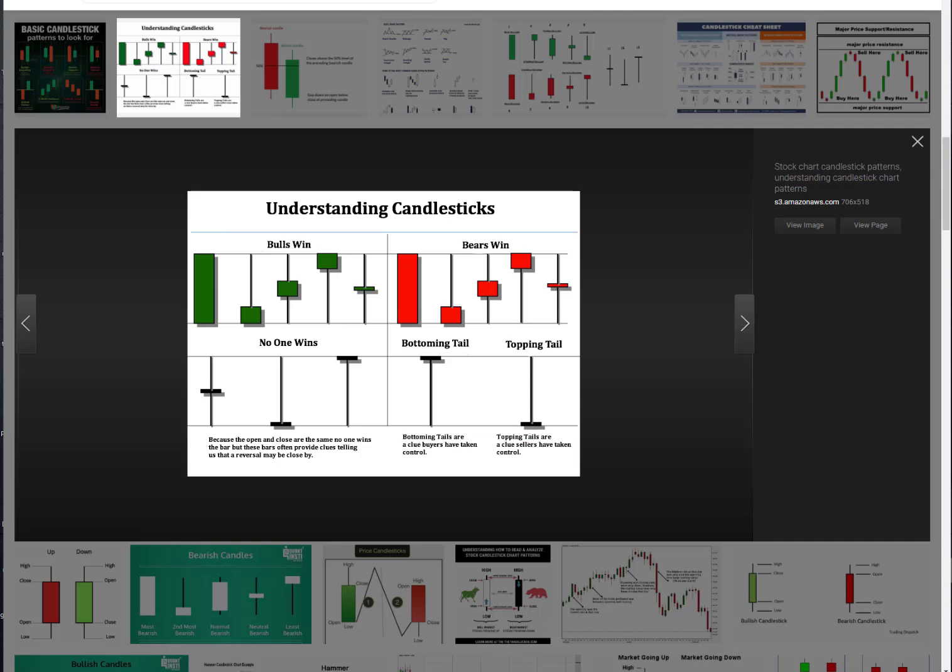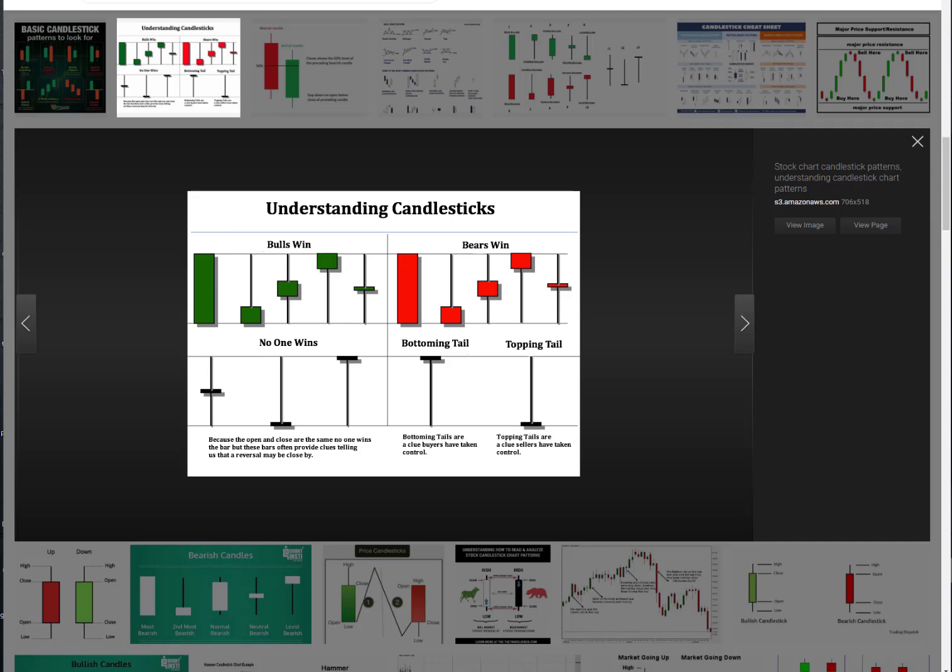This is a fact. Each candle is its own trading range. So each candle is telling you a story. Each and every candle. I know it doesn't seem like it because when you just look at hundreds of them on the chart, it just seems like there's no rhyme or reason, but there is. Each candle is telling you something.